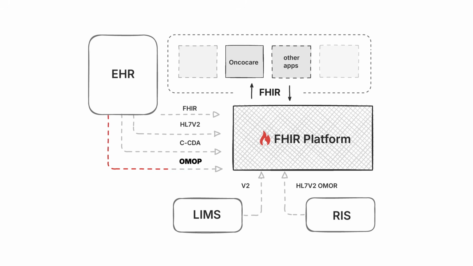Then we also had other formats that we had to map. We were working with a few research sites, and they were giving us the data in OMOP. So we had to convert the OMOP data again to FHIR. Now here was the kicker, right? The problem was that we needed as much detail as possible in the health data platform, because we were doing clinical decision support, so we wanted all the data points we could get our hands on.